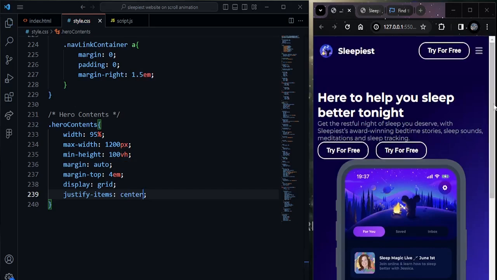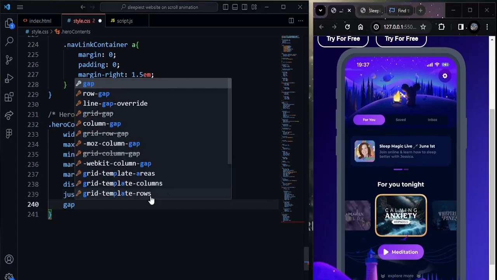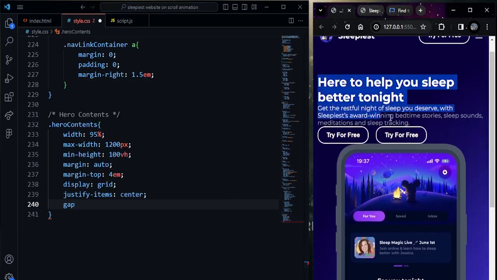Now to put the picture at the center of the parent. Okay, I want to give gap. This gap gives some space between this content and this picture.